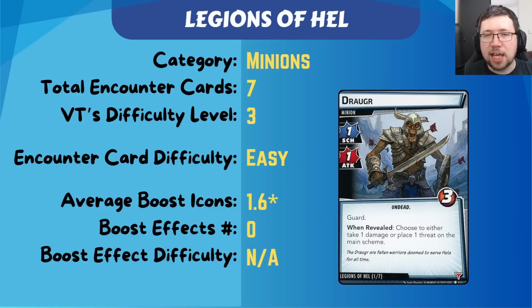It's these side schemes in here which are the most annoying. There's a couple of them, and because these minions are so easy to deal with, they tend to surge because they look for undead minions, and if there aren't any, it's going to surge. But yeah, everything's pretty simple and straightforward to deal with here.